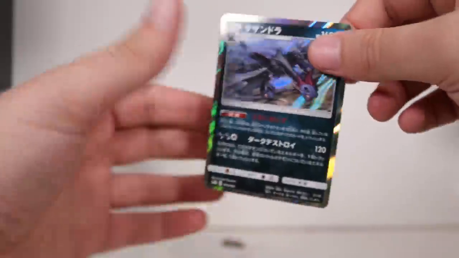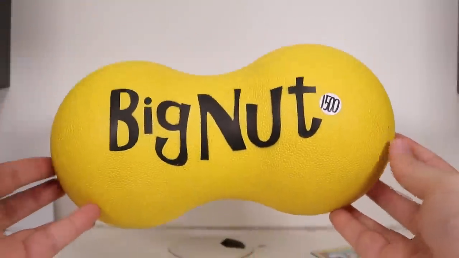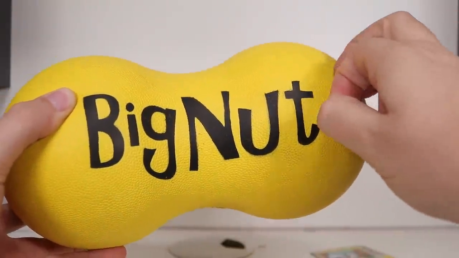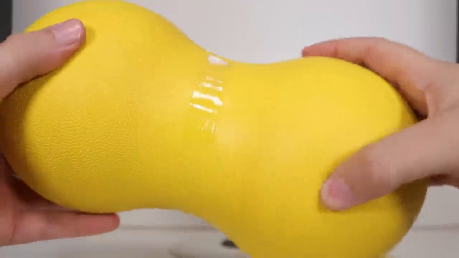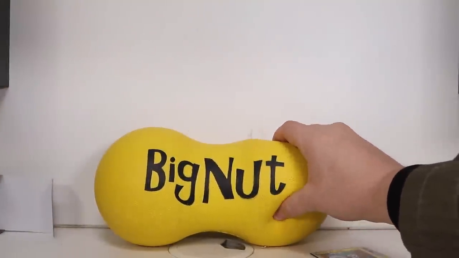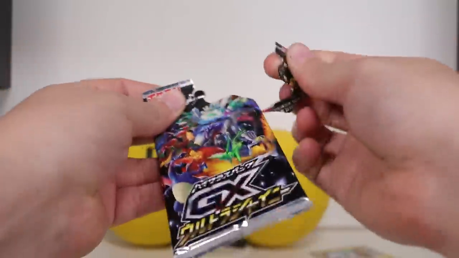They are 10 card packs and you do get 2 normal holographics per pack, 1 reverse card per pack and 1 GX per pack. And I just realized why I didn't get anything good in that one. I forgot to employ the power of the big nut. This cost me 1500 yen, quite cheap for a nut of this stature. I'm not sure of the origin of the big nut. Maybe you guys can read this and figure it out. But we're gonna put him down there and give his prostate a nice little squeeze and see if that's gonna give us any good luck here.